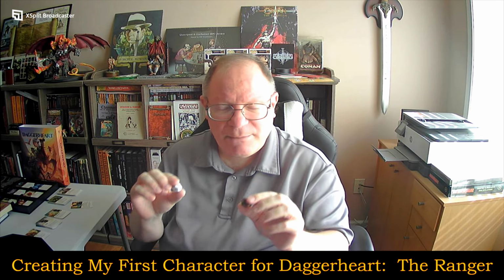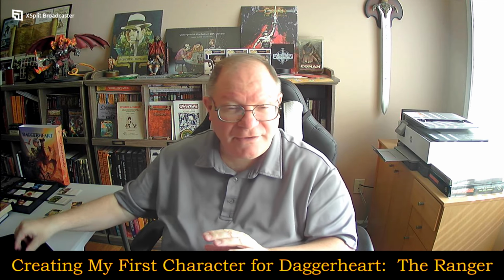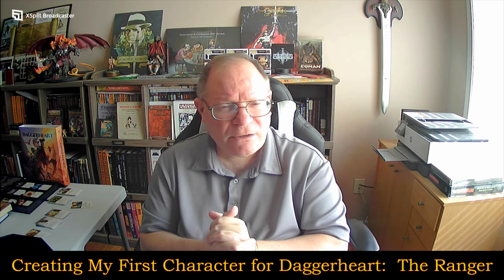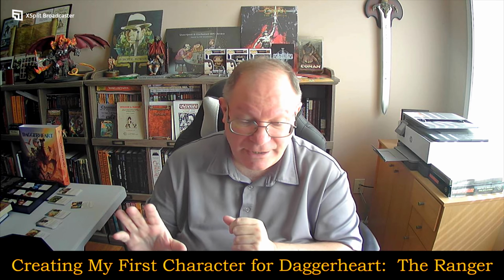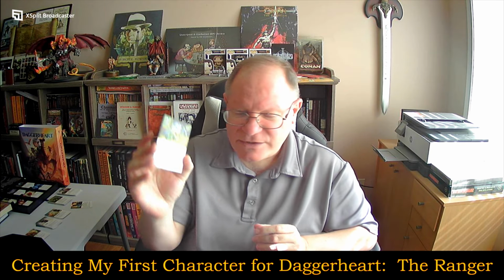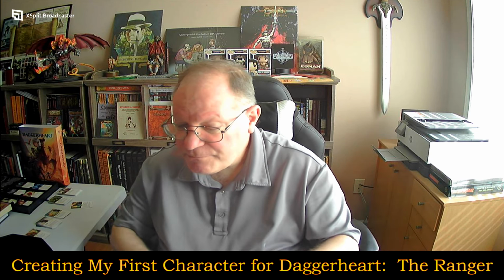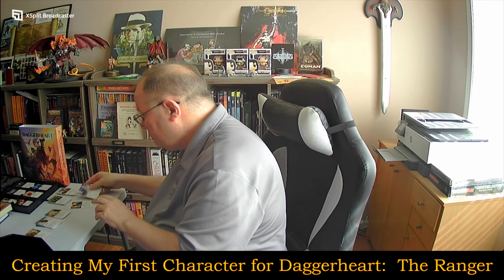So my roll was higher on the fear die than it was on the hope die. So I was still successful. However, I'm going to be successful with some kind of a fear modifier to this roll. So I would still take Vicious Entanglement along with my abilities and elsewhere.